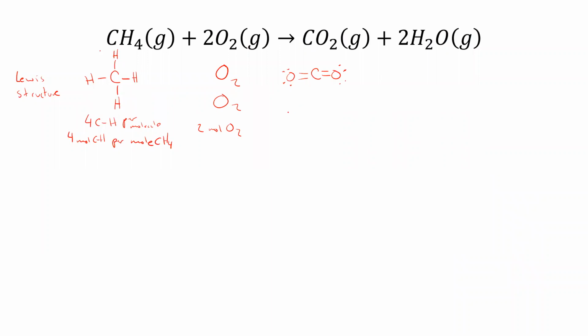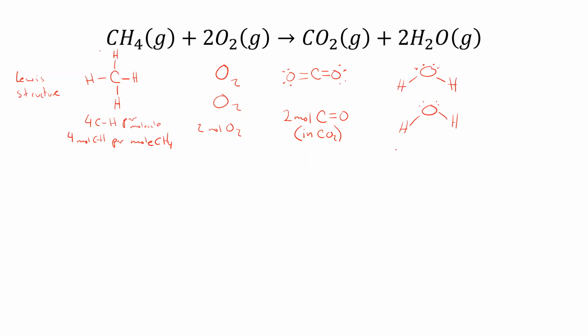And so what you have here is 2 moles of C double bond O, and parenthetically in CO2, because we're going to use that C double bond O value for CO2 specifically if we ever see that in our table. And then finally, we've got 2 water molecules, which means we have a water molecule there and a water molecule there. If I'm drawing out the proper Lewis structures, I need to put in my electrons, which again, we'll talk about shortly.